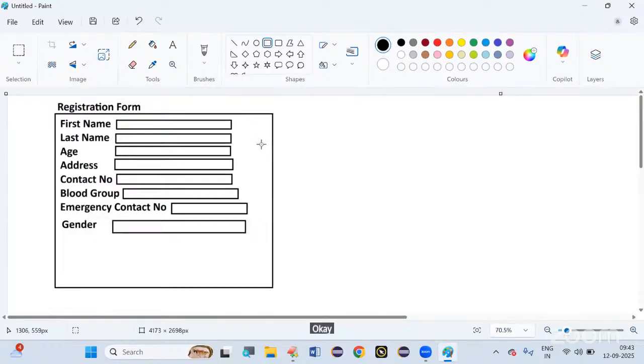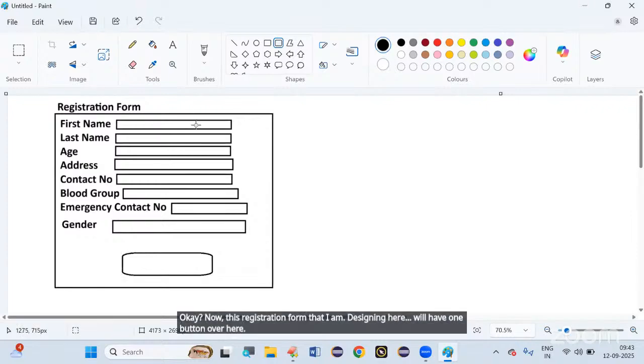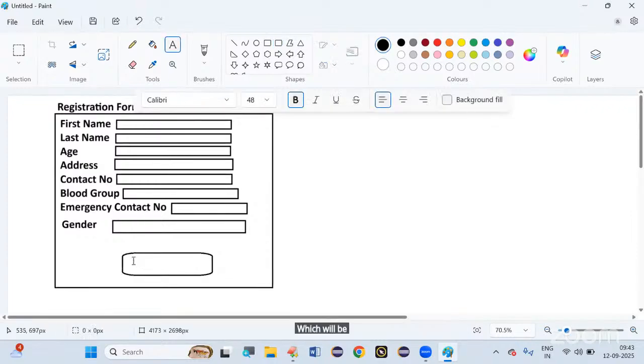Okay. Now, this registration form that I am designing here will have one button over here, which will be termed as register.